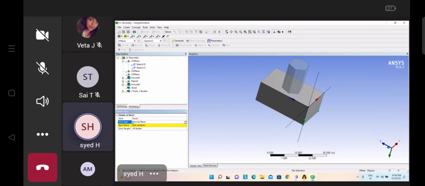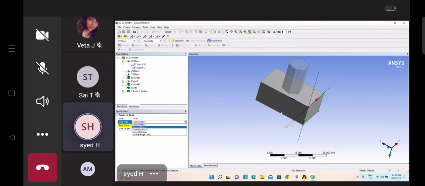In the separate slice command, you can find slice by plane: if any body is intersecting with the plane, then we go for the slice option. It will convert your bodies into two individual parts with the help of that plane. Then there is slice for faces.